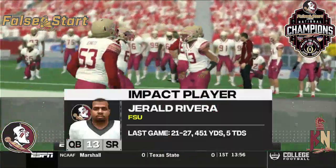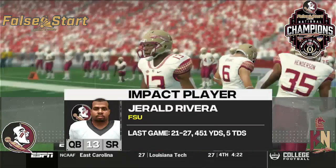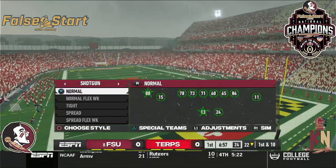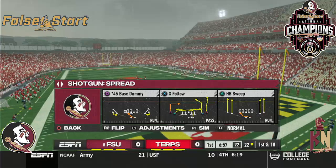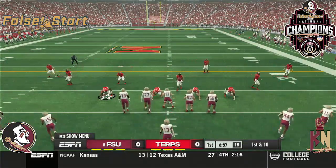Rivera's overall ability, Herbie, has got to drive you crazy if you're a defensive coach. Yeah, you look at a defensive coordinator trying to slow this guy down, it's next to impossible. He can do so many different things, and today they're going to try to put pressure on him because if you sit back, he just makes too many things happen. The quarterback brings his troops out of the field for the first drive of the game.